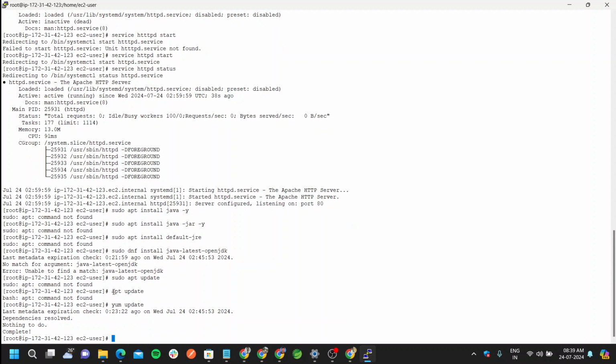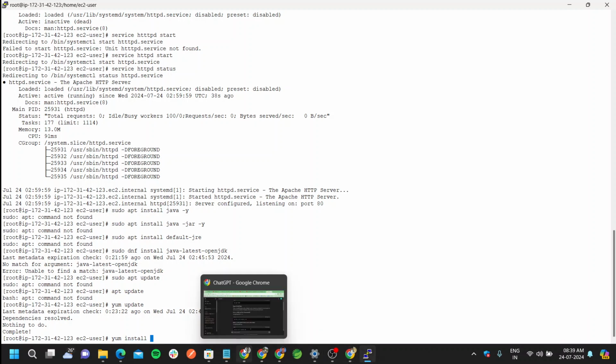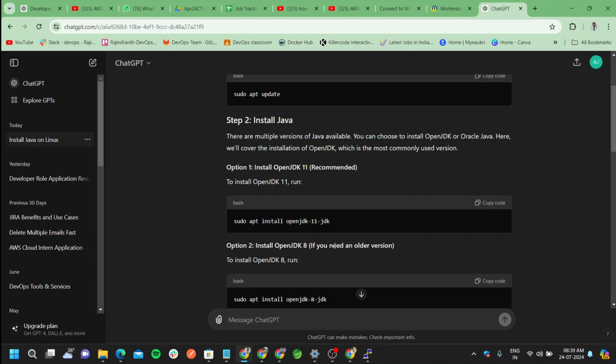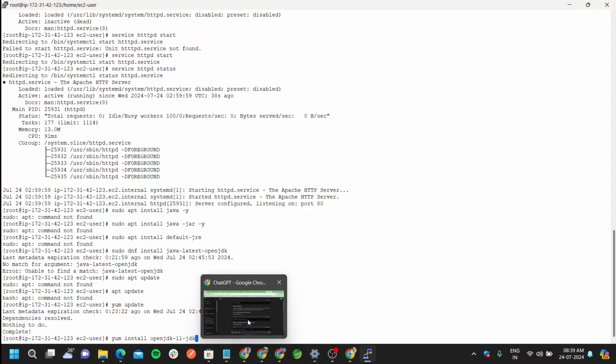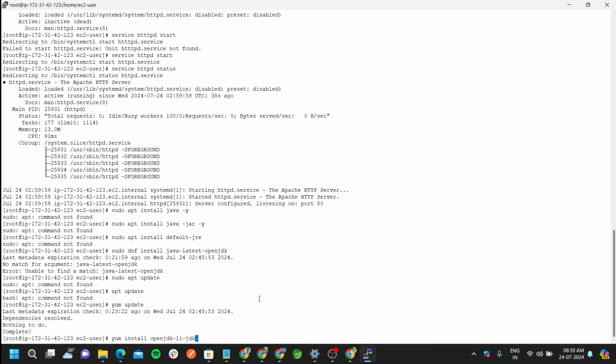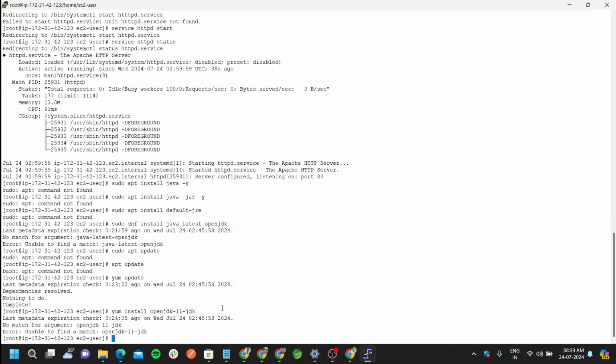Yes. Here we are using the Linux server, so we need to use yum. We are not using an Ubuntu server. So type yum install, what is that command? Yum install openjdk-11-jdk. Okay, let's see how it goes. No match found.